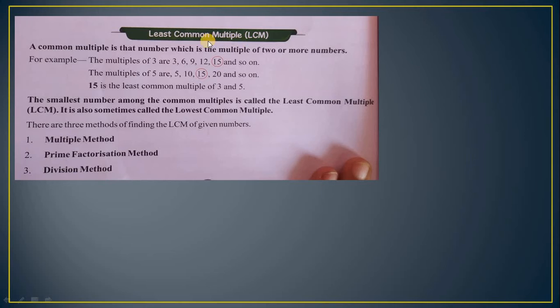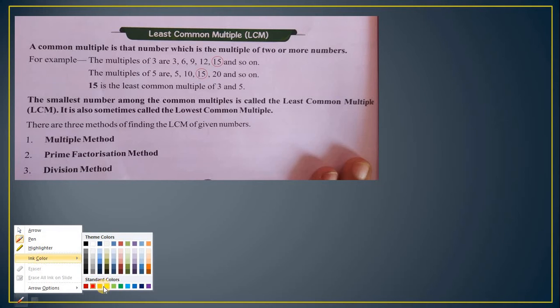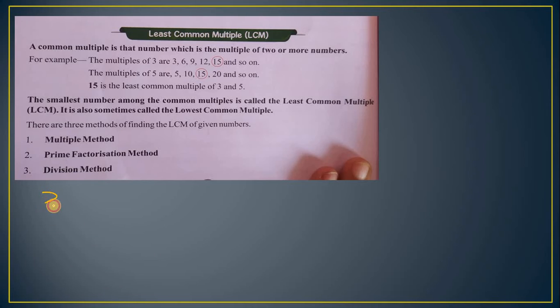We will see the concept of LCM. The long form of LCM is least common multiple. So as you observe in this picture, you will get some idea. Suppose I am asking you to calculate the LCM of two numbers, and these two numbers are 2 and 5.